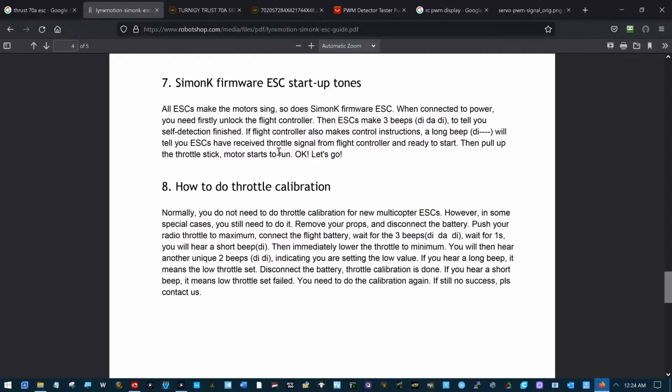And what we're trying to set here, we're trying to tell the ESC what the value is of our highest pulse width, when the pulse width is at its longest duration, and what the pulse width is at the shortest duration. And the midpoint is important to us too, but that's really not calibrated.